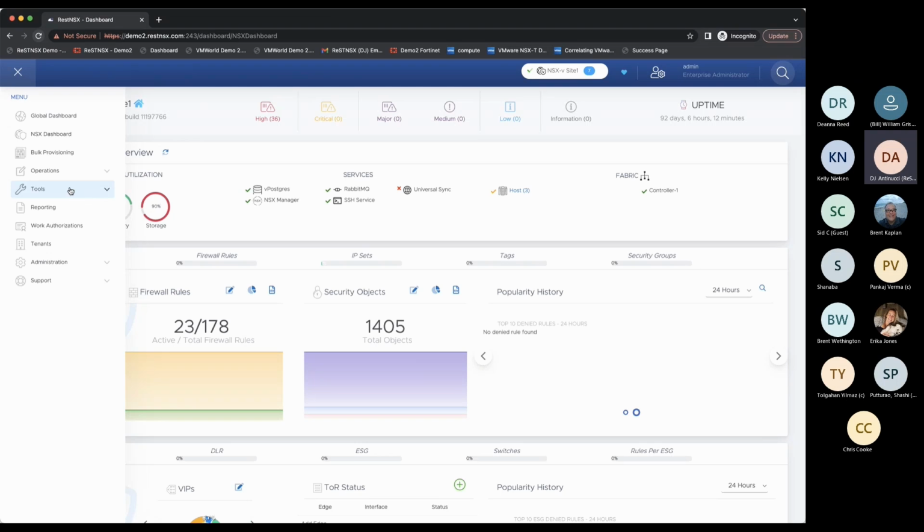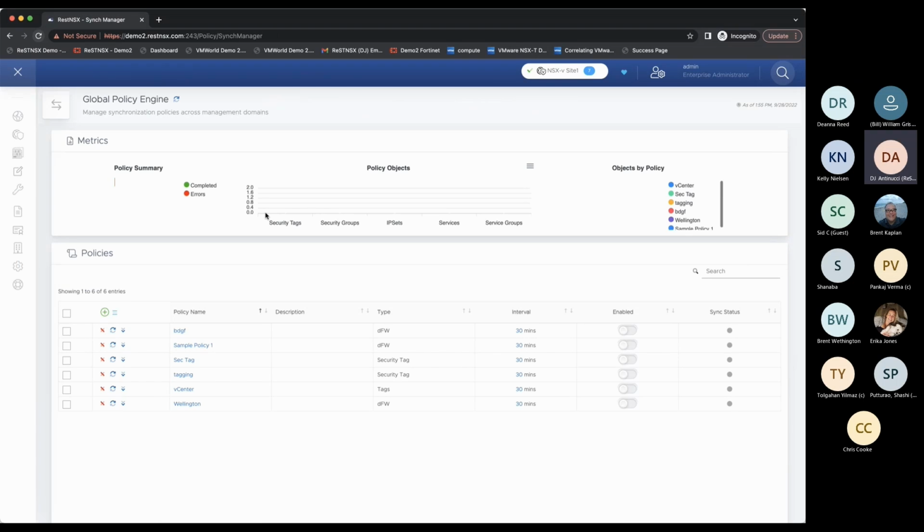In this case, we're copying production V firewall rules and objects to the lab environment so we can do mock migrations. That's using a tool that we call Policy Engine within REST NSX. Policy Engine does a lot of things, and one of them is the ability to copy DFW rules between environments that are not connected together.